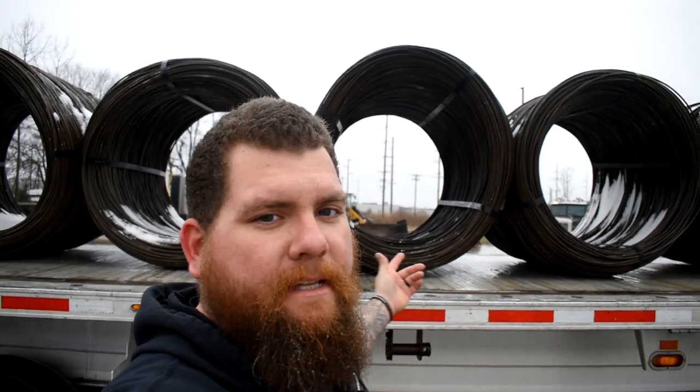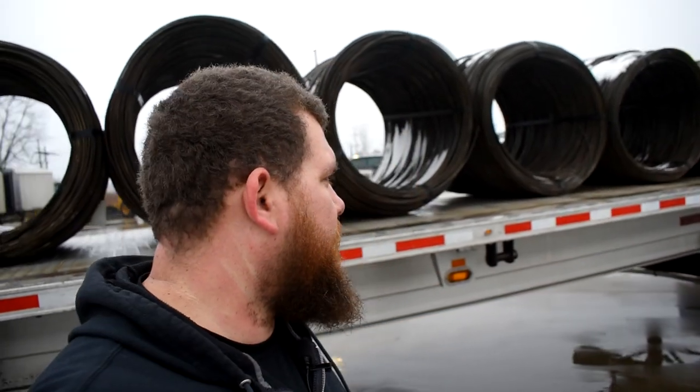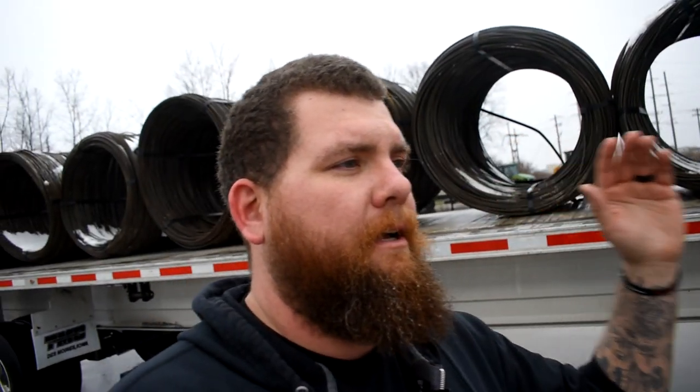The reason for that is during the winter, they put road salt down on the roads, and you don't want all that on your product — it's going to start eroding. These are typically a non-tarp load, but because I'm taking it across state lines doing interstate driving, it's going to get salt. So you've got to tarp it during the winter. Just because you didn't tarp it in summer doesn't mean you won't have to in winter.